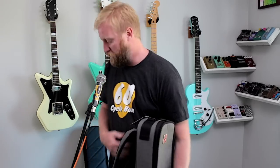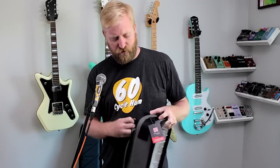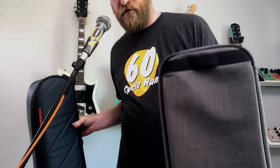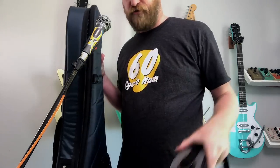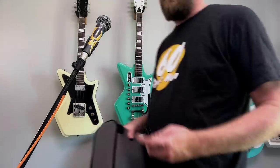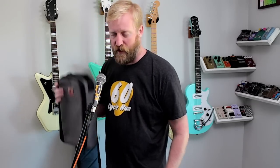The way my rig usually is, I'm wearing the mono case on my back, the pedalboard is in one hand, and the amp in the other, which makes it convenient to carry around. Let's see if the clip spots on here are compatible with the mono case. The first problem is that there's no clips between the two — they both have a loop situation on both sides. So I'm going to need something in between to connect them. I've got some carabiners here that I had laying around, so I'm going to try to use those to connect the effects bag to the mono case.